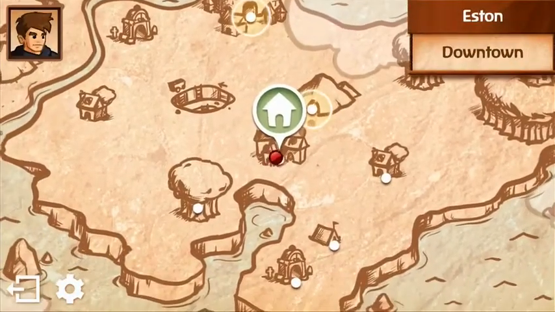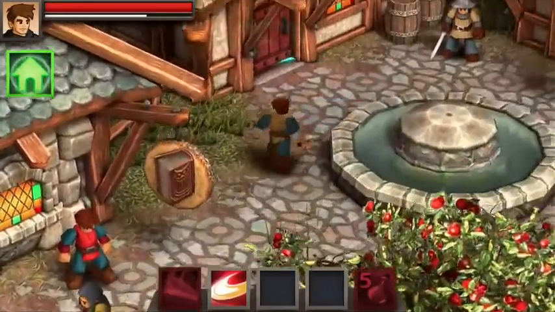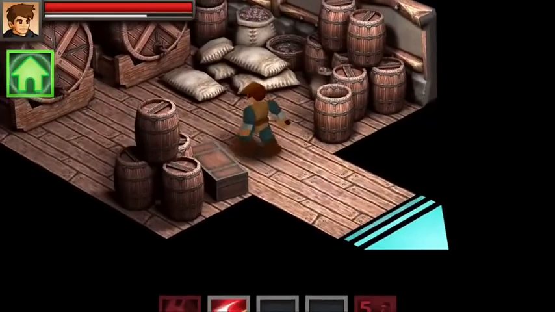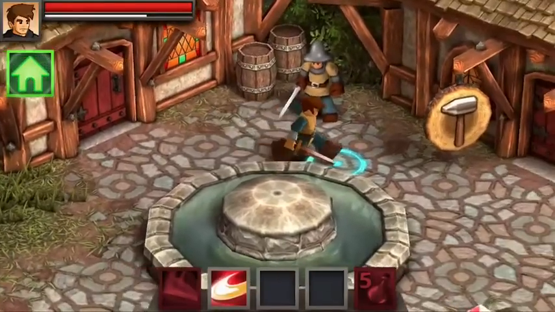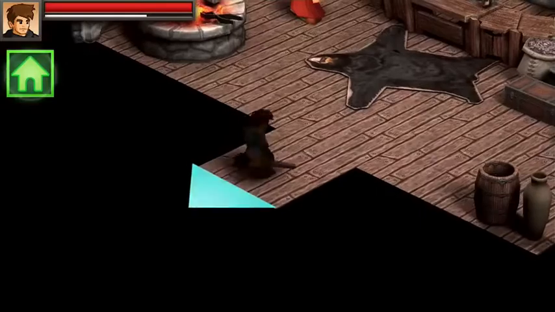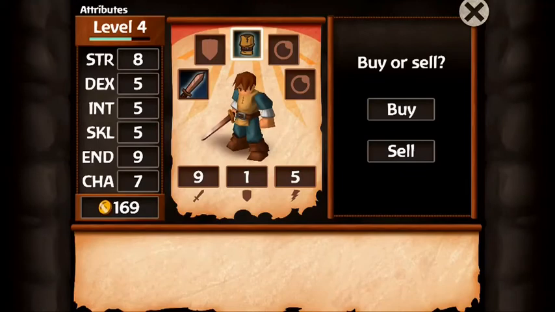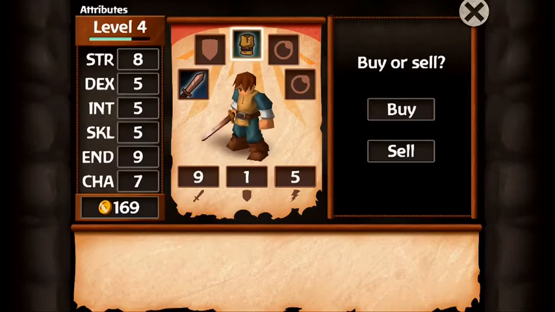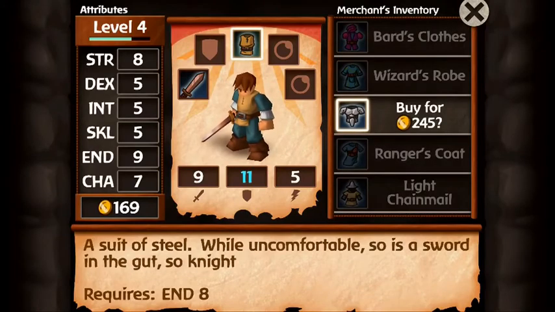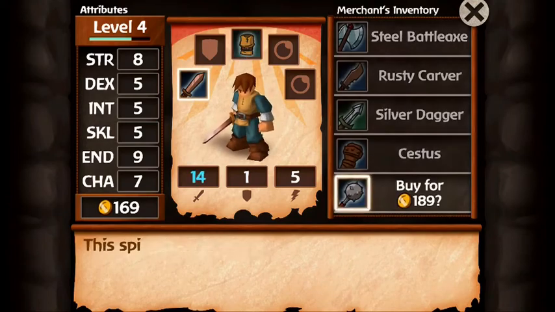I'm gonna try something, guys. Where I got that chest earlier with the money, I'm gonna go back there. See if I can get more. I wonder if you can. Nah. I also want the armor as well. Or, if I talk to this guy and go money, can I click on that? Go sell? Buy. Not enough gold. What if I've gone down in gold? How have I lost gold?